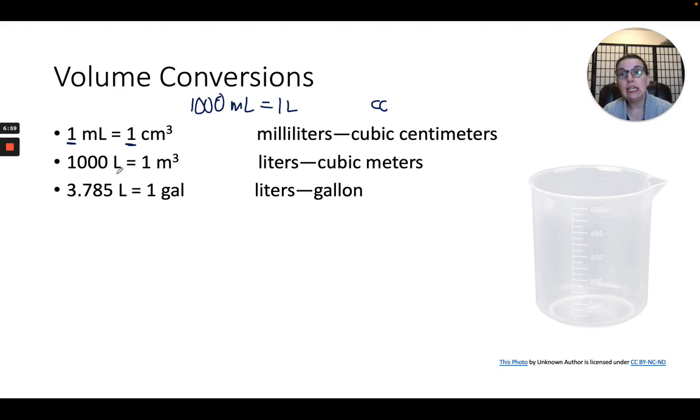And 1,000 liters makes up 1 meter cubed, or cubic meter is another way of saying that. A cubic meter is about the volume of a large bathtub or a small hot tub. So you could fill up your water bottle 1,000 times to fill up a large bathtub. I don't recommend doing it that way. That sounds kind of tedious, but you could in theory do that. And then this is the most important conversion here for going from metric to US customary, and that's 3.785 liters equals 1 gallon. We'll be using that quite a bit.